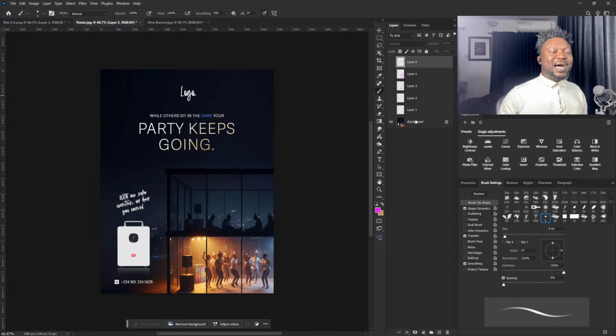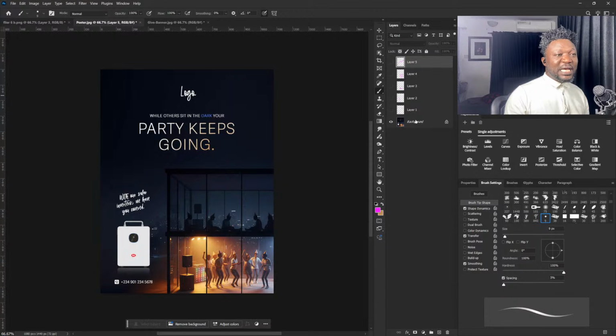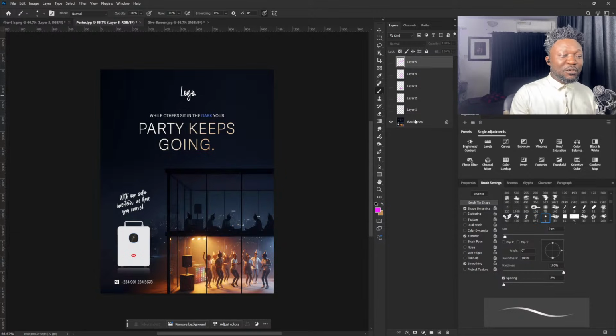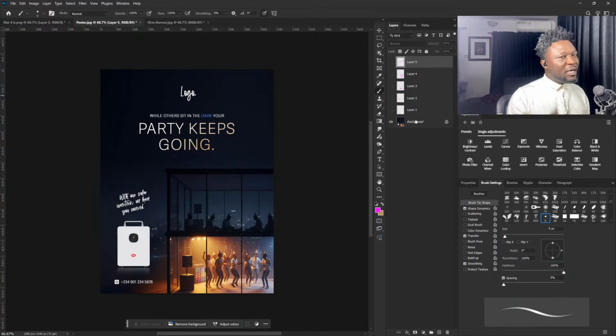And there are times where, as designers, you need to educate your clients. It's not everything your clients say that you must fall for. Don't be a designer that is always waiting for the client to tell him or her what to do. You know, some of us are good at clients saying, move it here, shift it up, go left. If you are that type of designer, I'm telling you, for you to grow in any organization you're working for, it's going to be difficult. So if your client is always telling you, move the element right, move it left, move it up and down, you need to go and work on yourself. Do you understand what I'm saying?